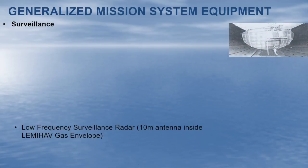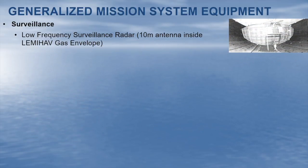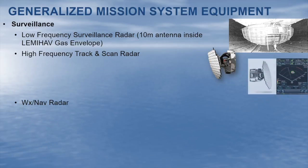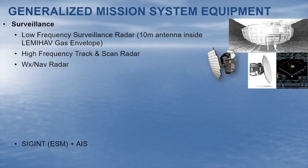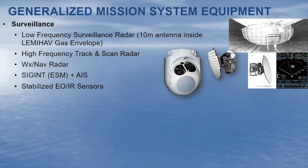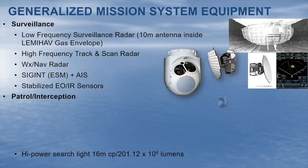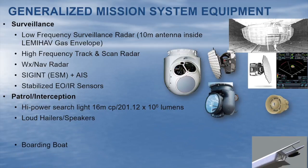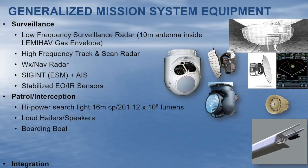The hybrid air vehicle's capability to accommodate and support mission system sensors is the most significant of any airborne platform in the market at this time. Inherent capacity available for backup sensor systems enhances long-duration performance and reliability, coupled with its ability to remain airborne and manned for 5 days continuously. It is capable of an hourly aerial surveillance coverage of more than 1 million square nautical miles. This equates to approximately 7 million square nautical miles in a 24-hour period.